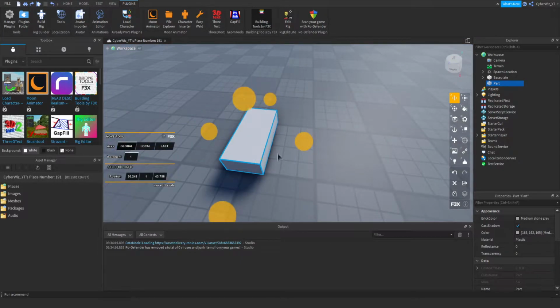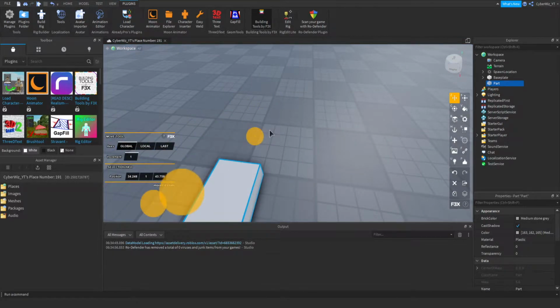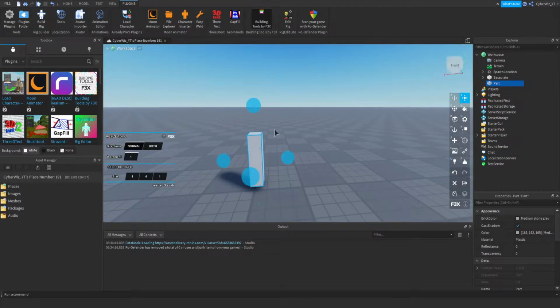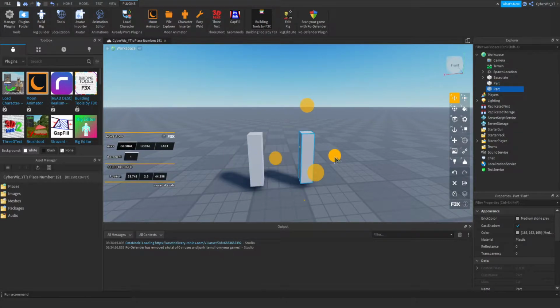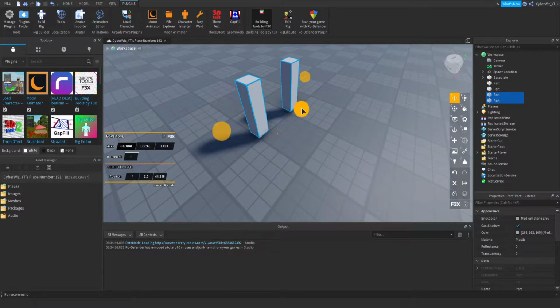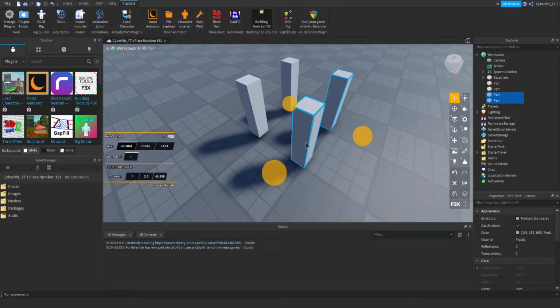So we're making the chair. I'm gonna do this. We're gonna make the little pegs of the chair. So that's gonna be like that. We're gonna duplicate with Control D, and we're gonna put that right there. And then we're going to select both of them by pushing Control, and Control D that, and move these right here.